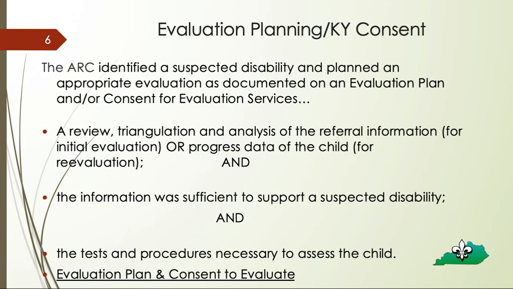In order to plan an appropriate evaluation, the ARC must review the completed referral. This includes documented evidence of repeated assessments of achievement. For example, universal screenings, standardized group testing data, and curriculum-based measurements. And documentation of the results of repeated assessments of achievement that were provided to the parent. And documented research-based interventions conducted in the suspected area, and this includes an analysis of the data.